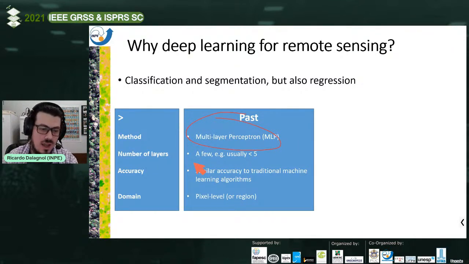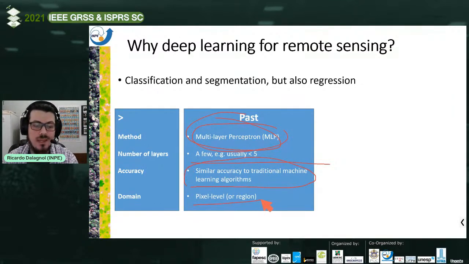They usually had a very low number of layers, usually less than 5, and a similar accuracy to traditional machine learning algorithms, like random forest, for example. The random forest can achieve a very similar result to a multi-layer perceptron.